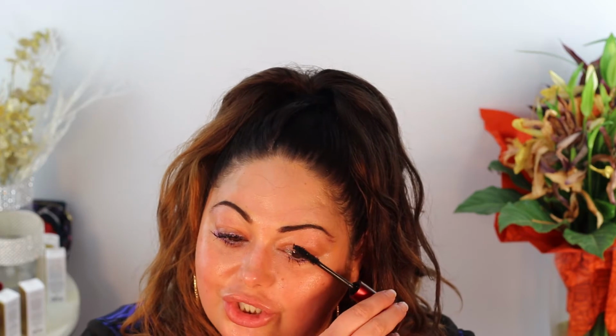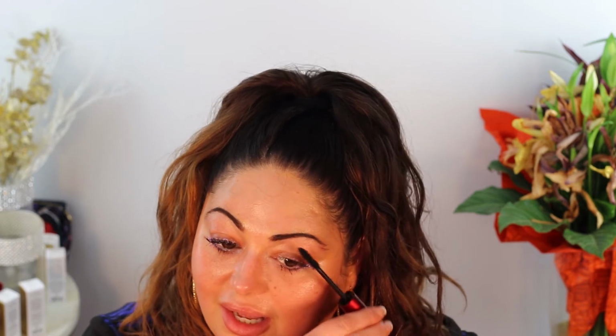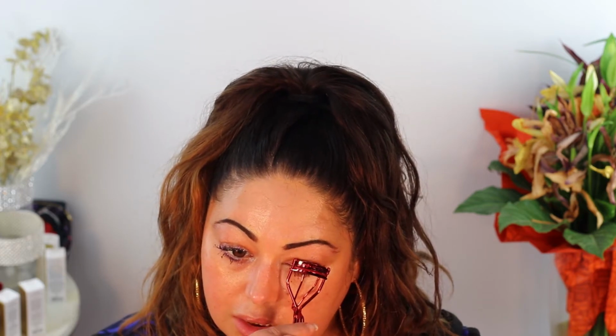Anyway, I like a chunkier, thicker formula like this. I actually really like this mascara a lot. I'm really excited about this because it reminds me of my YSL Shock Extreme, and I have a feeling it's a better price than that. Mascara though is tricky, you kind of have to wear it throughout the day, but so far I like the mascara a lot, so that's good. I am going to now recurl my lashes. Alright, so far I'm really liking those products.